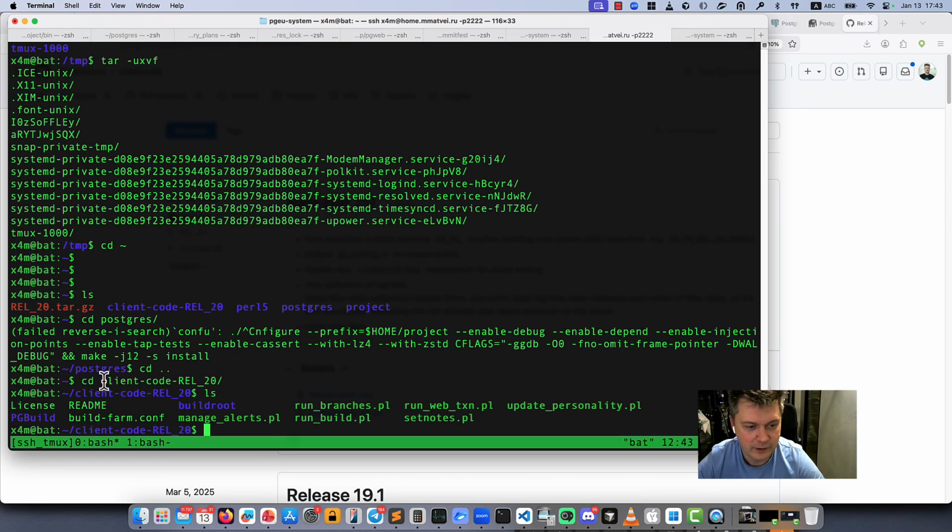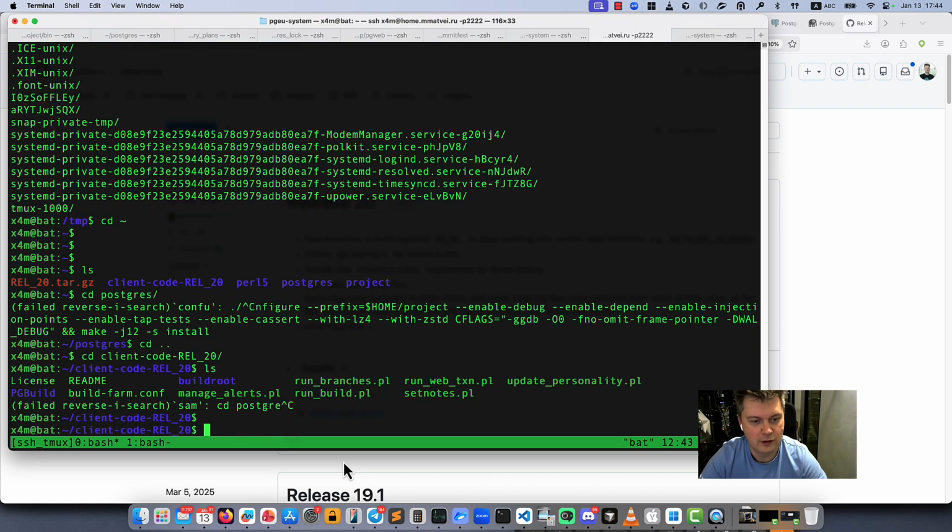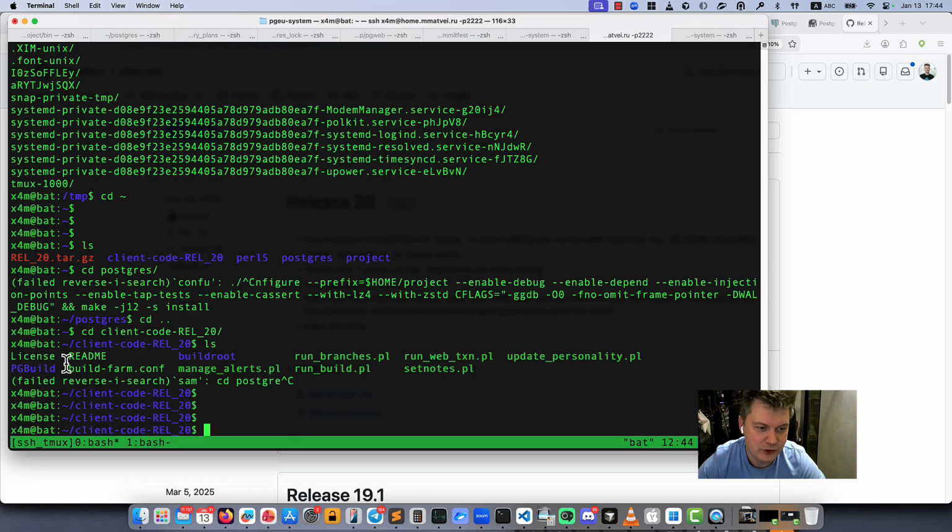When I decompressed the client code, there are several files, and the most interesting file is the build farm config. When I started, it was a sample config, but I just removed the sample extension, and now it is build-farm.conf.